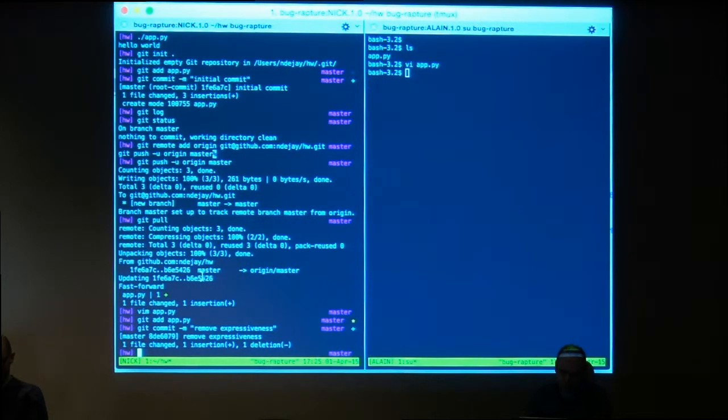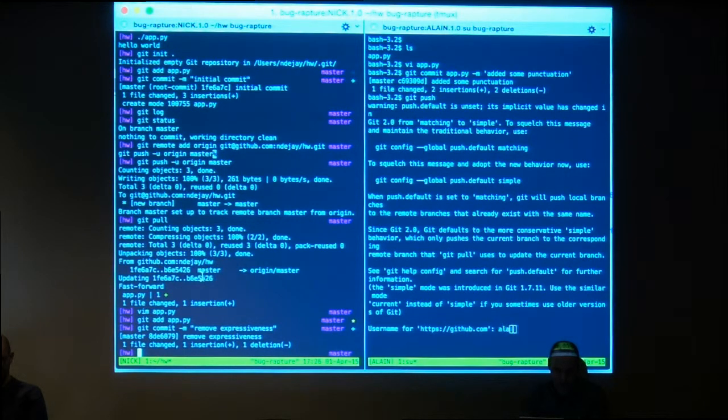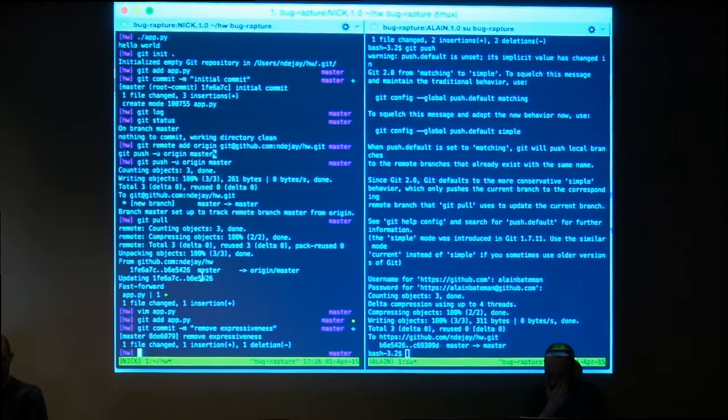I'm pretty quick with my pushes and my commits, so let me commit, and then let me push really quick. And I feel a lot better about this.